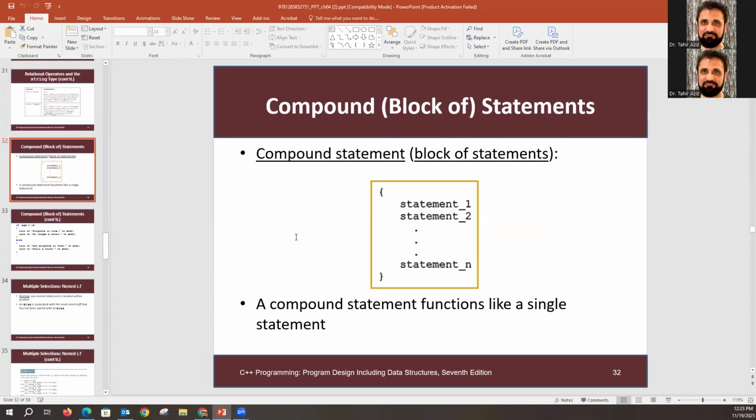Then we can also do a compound statement. Compound statement, I actually prefer the curly braces. If you remember when I talked about the if statement in the beginning of the chapter, I did say that you must use the curly braces regardless of whether you have one statement underneath or multiple statements. So we are going to use curly braces regardless. But if you have curly braces and multiple statements, that is called a compound statement.